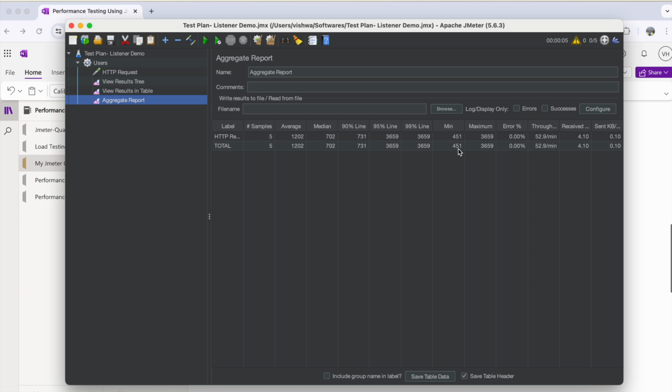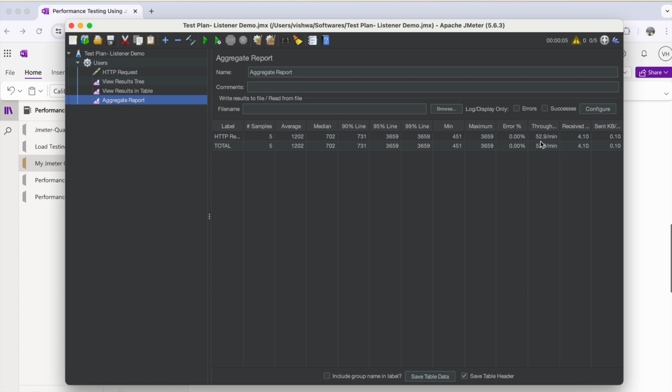The minimum response time recorded by any of the threads or users is 451. Maximum response time is 3659, which is taken by some of the threads in this thread group.